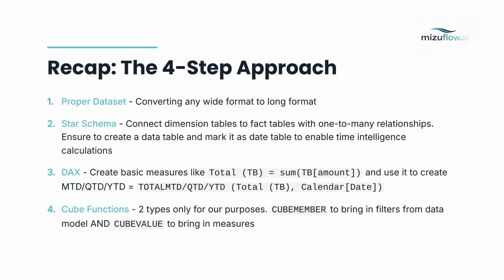Step 2, star schema. You want to connect your dimension tables and fact tables in one-to-many relationships. Every good financial model also needs a date table for time-based calculations. So we're going to create a date table, and then I'm going to show you additional steps to mark it as a date table in Excel.